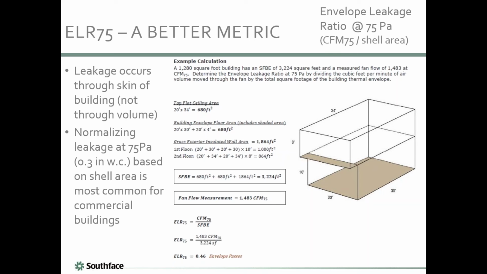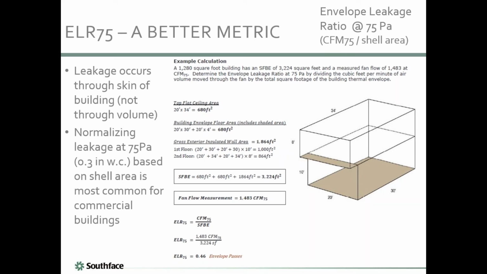If you think about the name, air changes per hour at 50 pascals, you're basically performing a test that says, if I ran this fan for an hour, how many times would I exchange the volume in this structure? And the issue is, the larger the volume is, the longer you have to run the fan to create an air change. So big volume structures can have lots of leakage and still pass an air change per hour test because they get an unfair advantage that comes from their large interior volumes.